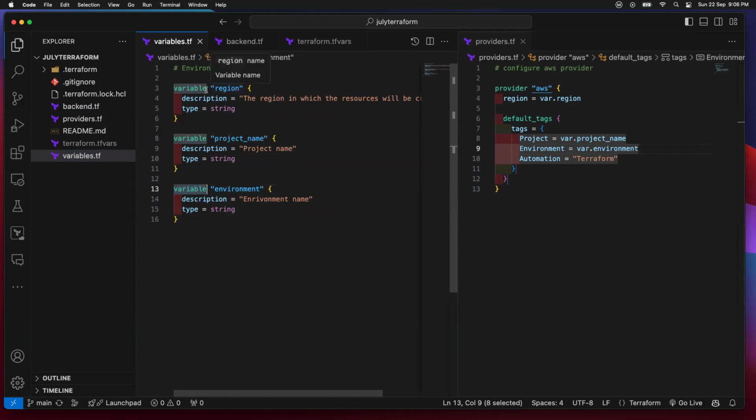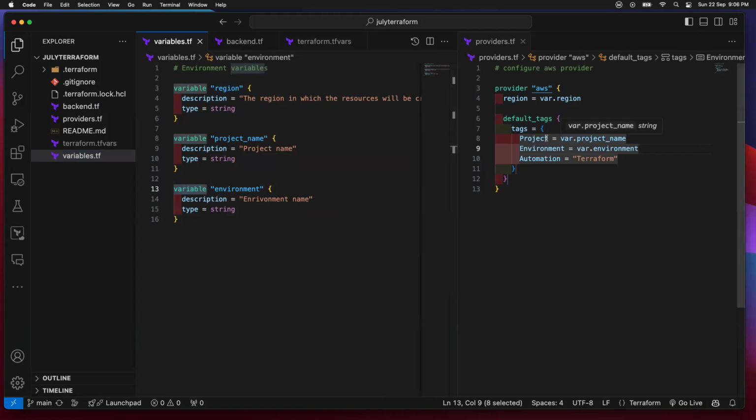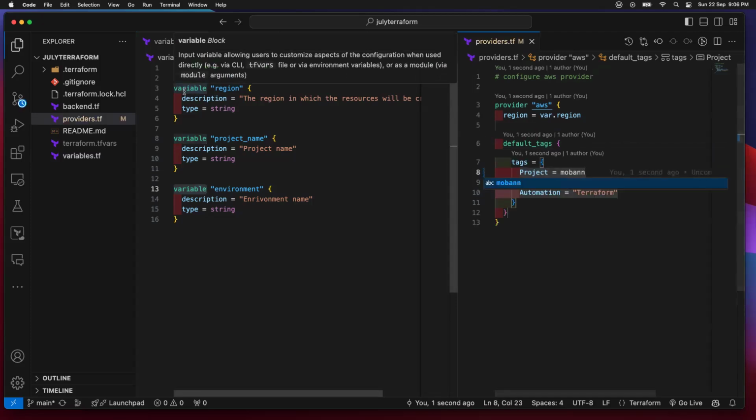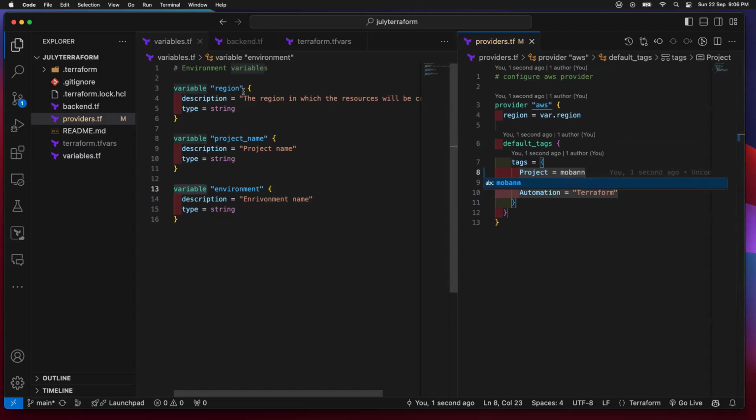After declaring your variable, the essence of it is so that you can use it inside of your main configuration file. Our configuration file that we're using our variables in, our variable that we have declared now is this providers variable. And we have these project properties that we could have easily just hard coded the name of the project. Say Moban. If I'd gone ahead and done Moban here, I won't be needing this variable file again. But now we want to make this dynamic, and that's why we created this variable.